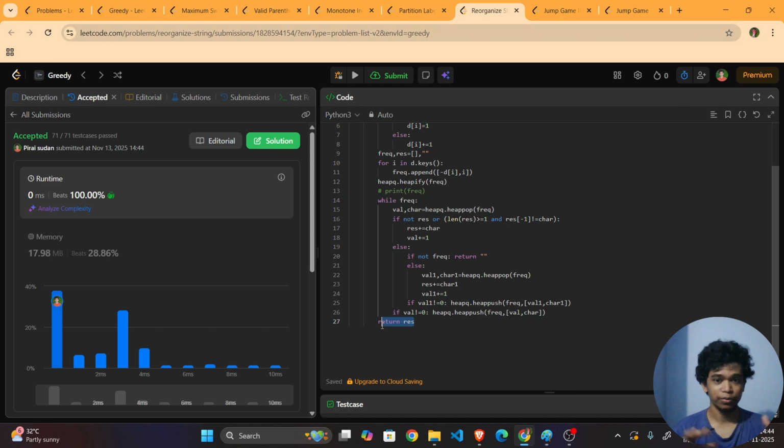And I know this problem is quite difficult to understand, but still I want you to dry run this code and understand the logic behind it, because we are using the heap data structure. You want to know why we are using the heap data structure, and also why we are using this logic, because this logic will be helpful to solve plenty of heap questions. Okay, thank you.